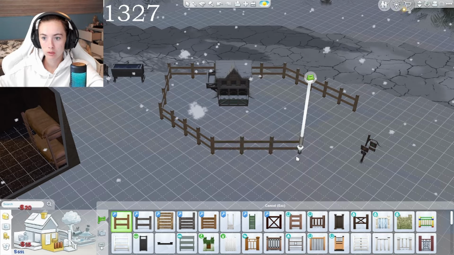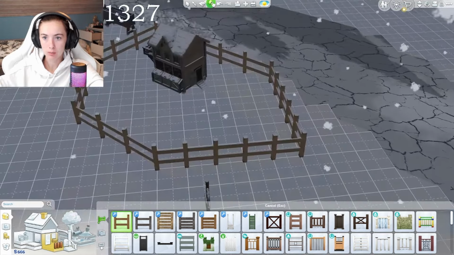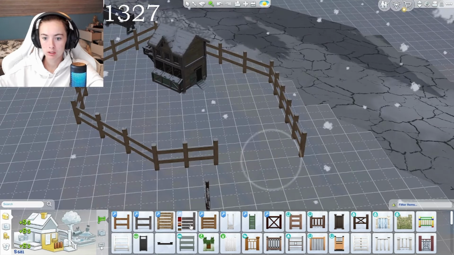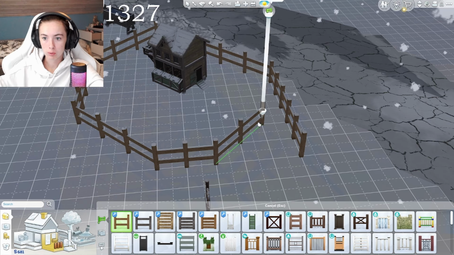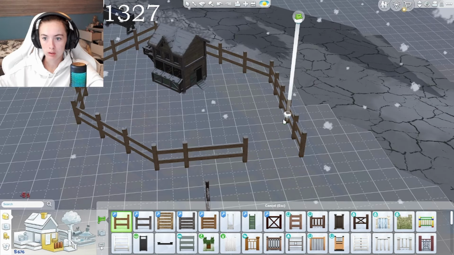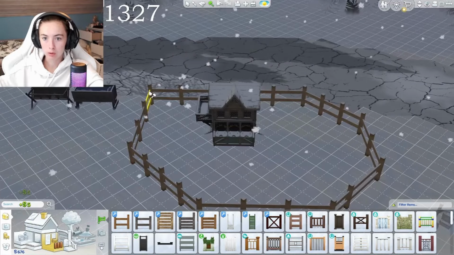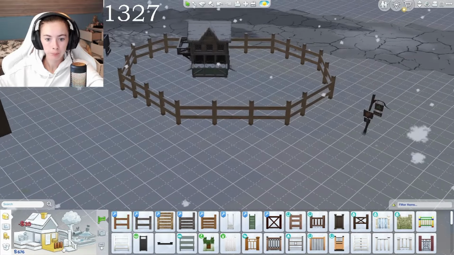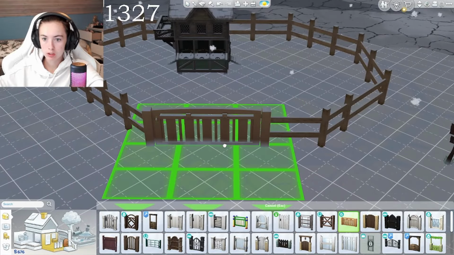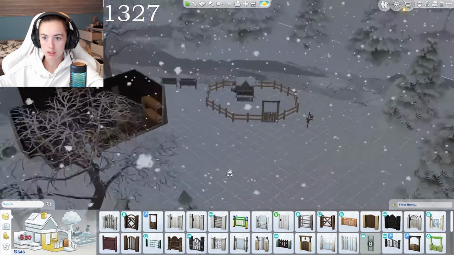So, what about this? This is a weird shape, but I kind of like it. We just go a little bit like, wait, that, and then that, maybe? How about that? It looks a little bit wonky, but I can live with it. There we go. And then I want some kind of gate in here. Yes, like that. There we go.